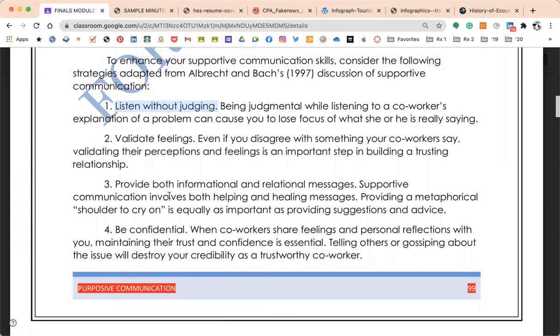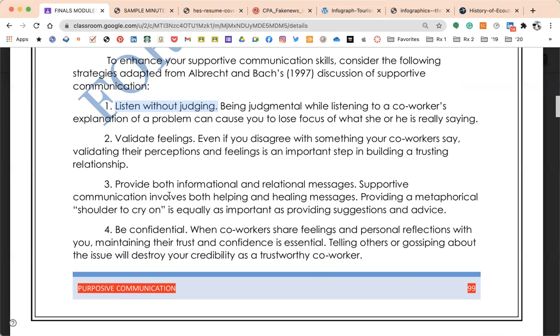Validate their feelings. So for example, I'm very strict in class, and I know you know that, but when someone tells me, sir, today I felt like it was a very difficult day, you validate their feelings. So even if you disagree with the student, medyo may ganon ako nare-receive sa iba't ibang section. They are not comfortable in class or they feel like they are ostracized. You validate their feelings by telling them that what you are feeling is probably correct, of course, because it's your feeling. Ikaw nakakaramdam niyan. But you have to help them build also a relationship with others by telling them what to do next. And that's number three.